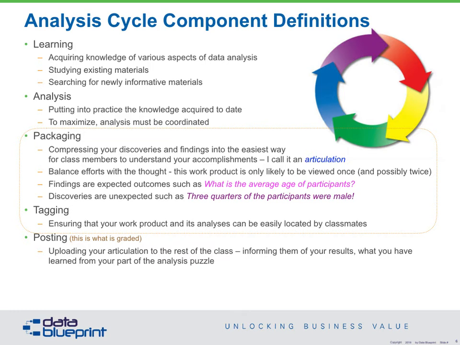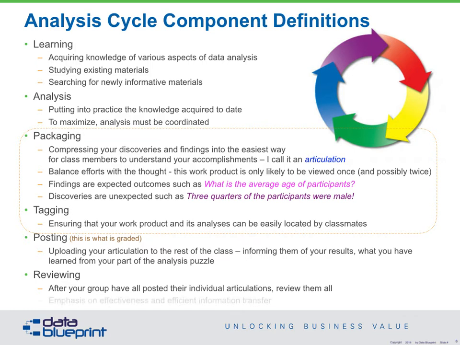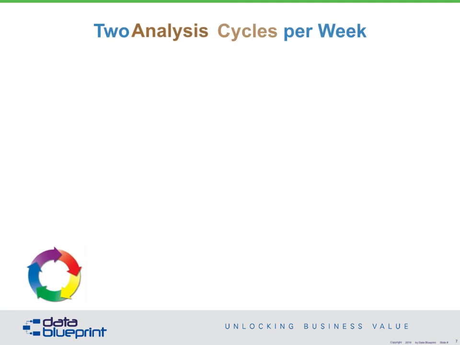Posting, this is what gets graded. You upload your articulation to the rest of the class, informing them of the results and what you've learned from your analysis of your part of the puzzle. After your group has posted their individual articulations, review them all, and the emphasis here should be on effectiveness and efficient information transfer.